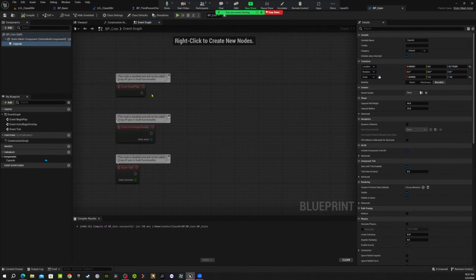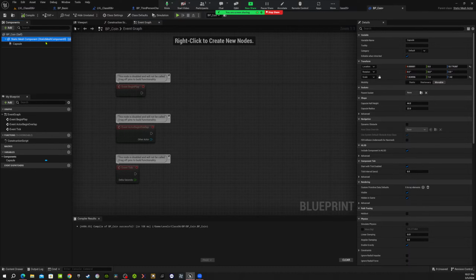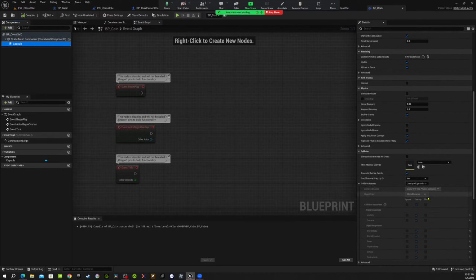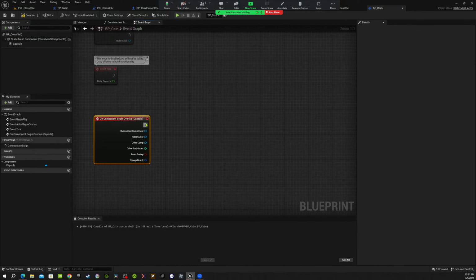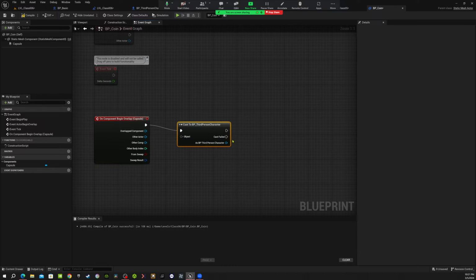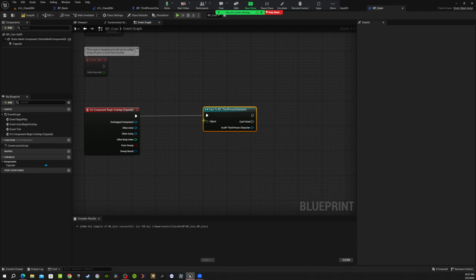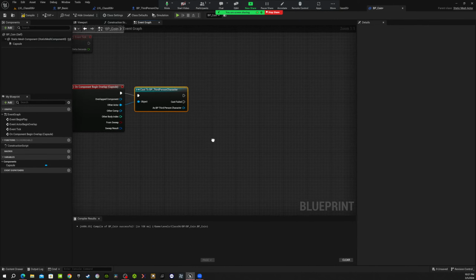So event graph, begin play. No. So a capsule, and then we do begin overlap. So component begin overlap is gonna be cast to BP third person character. Yeah, we can do that this way. So actually, this is gonna help us too.